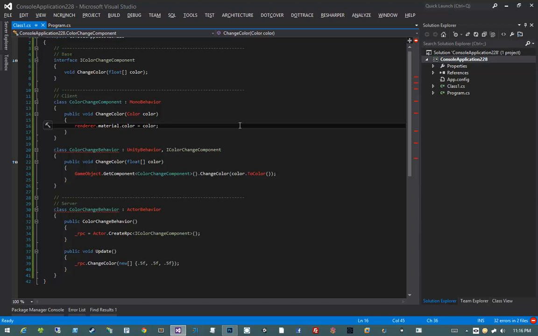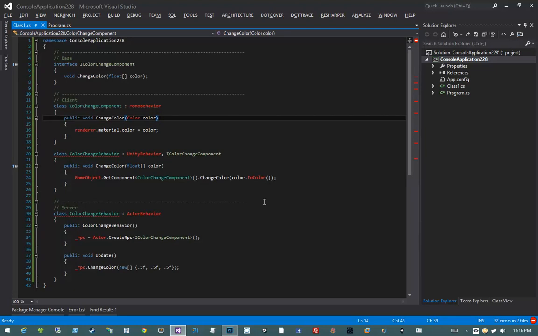So really, all the systems would look like this, and we would be able to very easily, in a strongly typed fashion and very efficiently, implement whatever systems that we would need to. This particular framework will handle quite a few different complex scenarios. Anyway, so that's how we would handle actors. And that's how actors would tell clients what they are up to and how to render them. You can kind of think of these little RPC interfaces as a view into the server that is then sent to each one of the clients. The clients can execute their own Unity logic in order to perform some particular action.